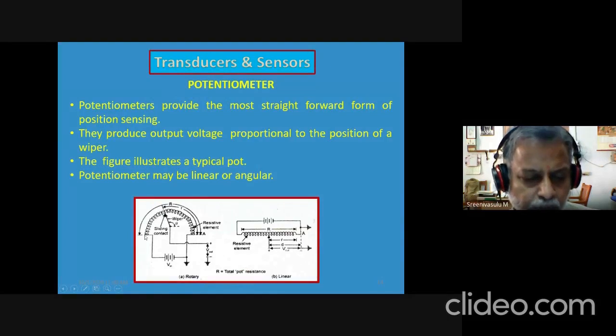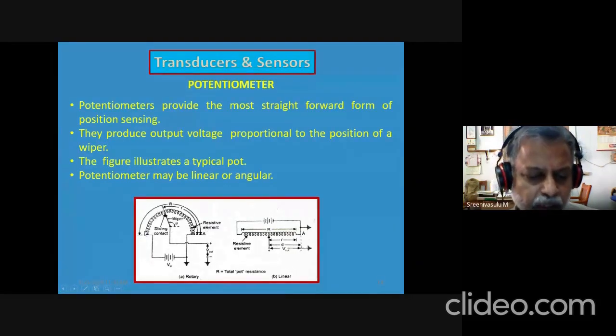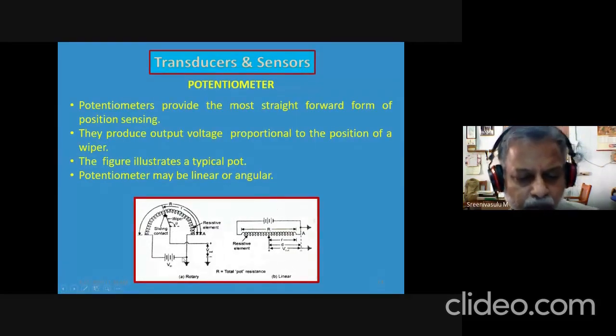Then the wiper can be moved from this location to this location. Here it has been shown as A. The other end you can label as A dash or B. From B to A, the wiper can be rotated. If it is at the B location, the power is shorted. When you go on moving the wiper, the total resistance is reduced. Accordingly, the output voltage is going to vary. Same is happening in this one. So likewise, you may kindly put it in your own words.